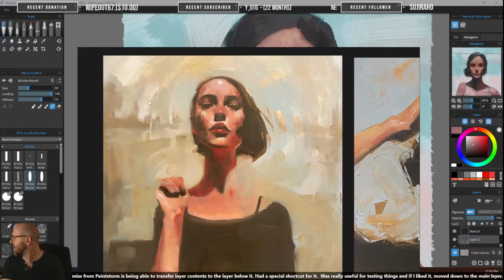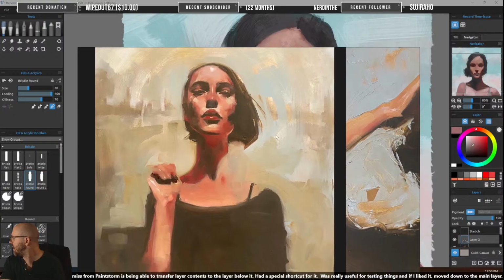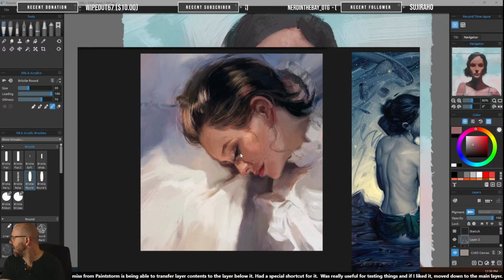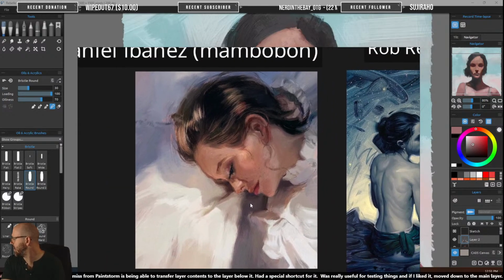Same thing here, this one's a little cleaner. And Daniel's is very smooth. There's a lot of value and color, and saturation and hue variety, but he smooths it out. There's no real super rough look to that.